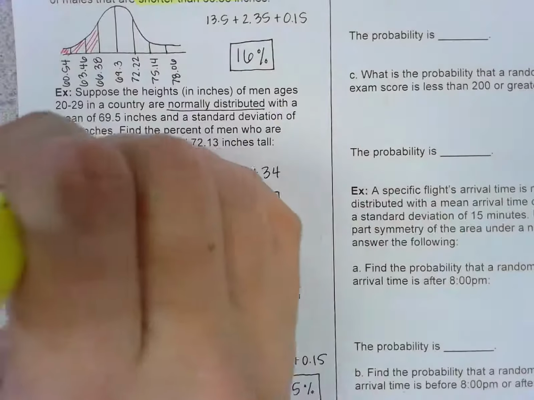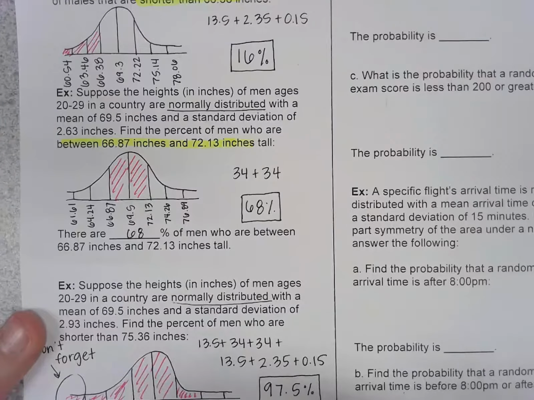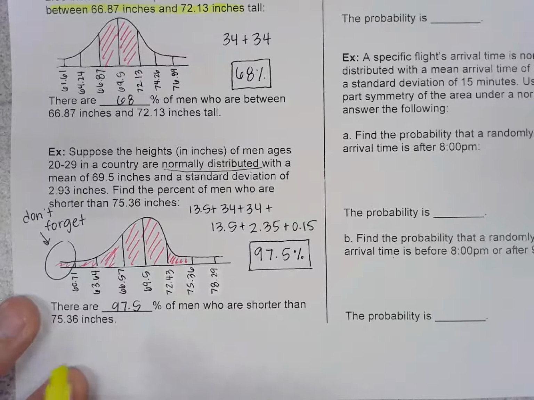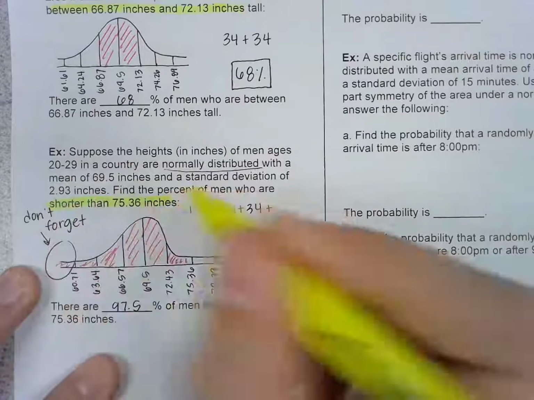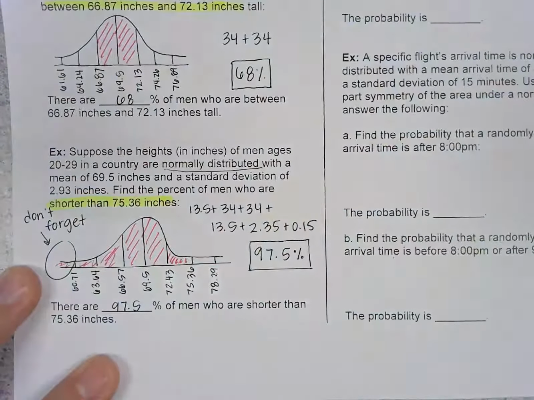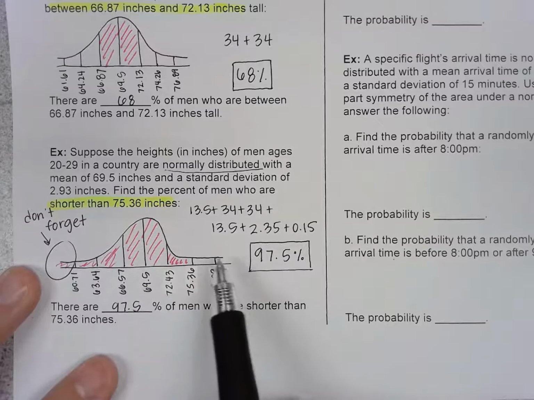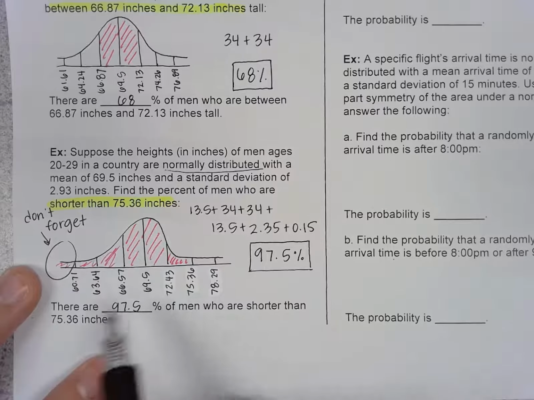It's 68%. So your answer should kind of feel like about how much of the graph is shaded in, about how much of the normal curve is shaded in. For this one, you shaded in almost everything besides this teeny little bit over here. And so that means that most of the people being included in the study or in the survey are. And that's good because this is almost 100%. If both of these were colored in, it would be 100%. But for this 97.5%, it means that almost everything is shaded in.